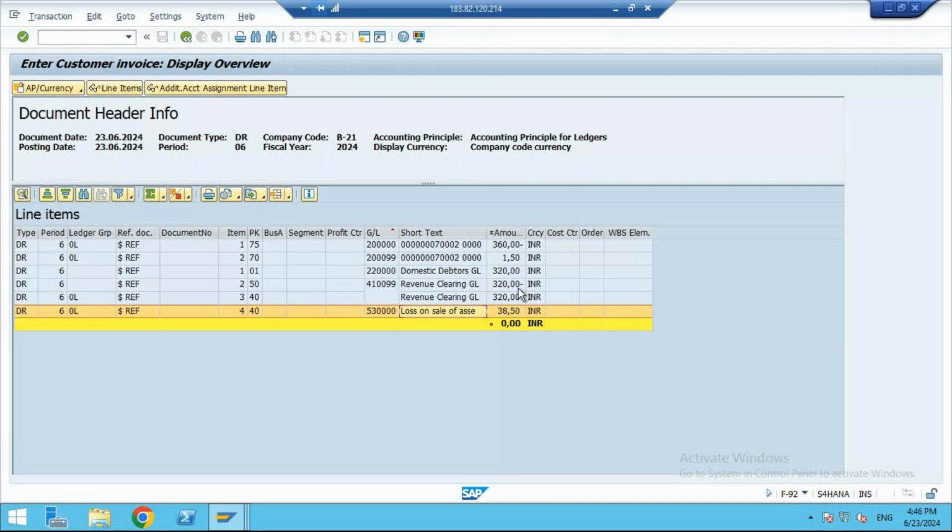Don't blindly just assign the GL account and say, okay, the entry has got posted. If I say this, it will get posted. Not a big deal. But you should be able to explain how it is done. Then you see the confidence. You just explain this entry to me logically. You have to come up with your answers.